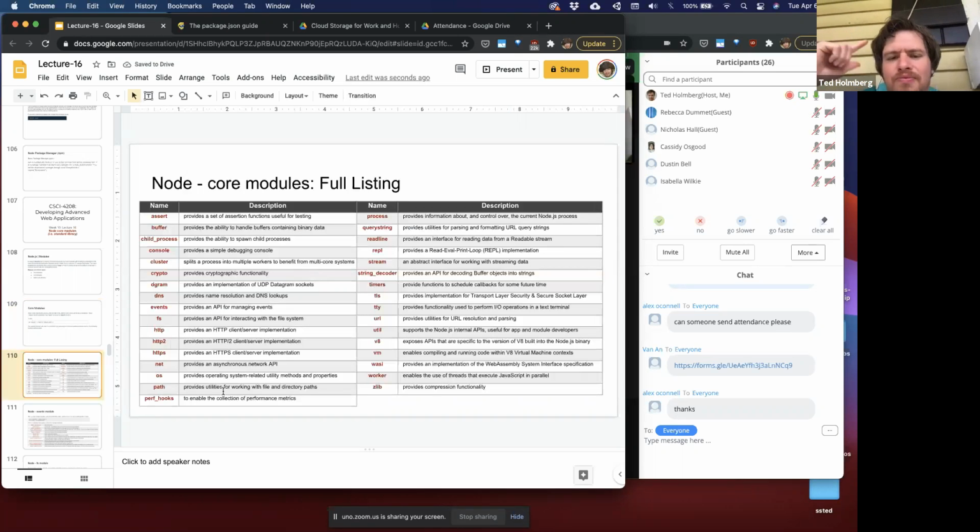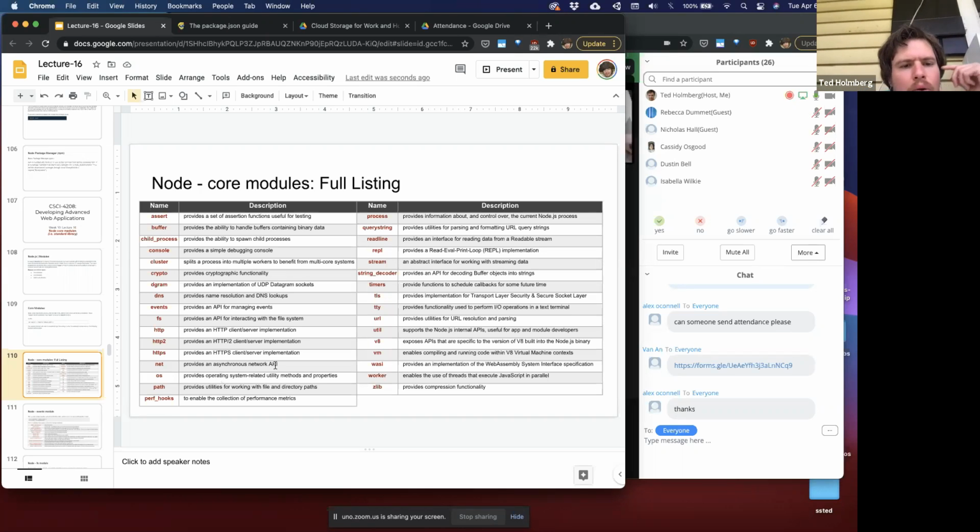Okay, let's first start with a very comprehensive list of every core module and a quick description of what it includes inside of Node. The intent of this slide is just to give you a quick understanding of everything that's already provided to you. I will not go into significant detail on most of these modules, but I think it's important that you understand that they exist, so that as you start to develop your own full stack application, if you come across one of these requirements, you know to check the Node API to get more details on these modules.